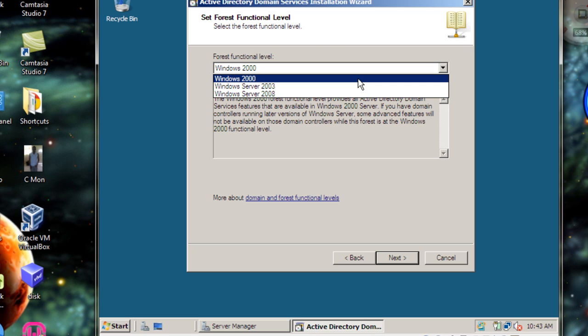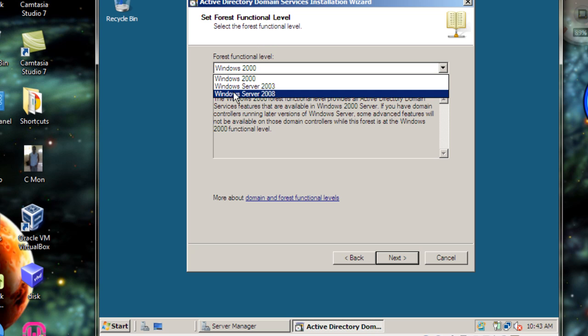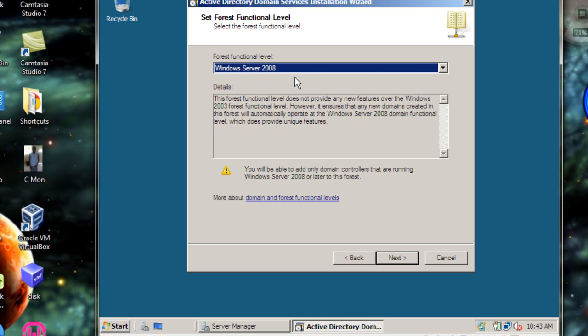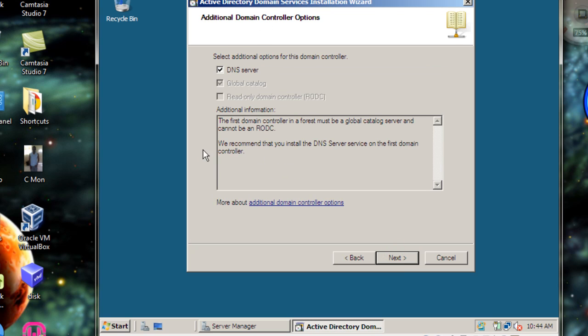If I do, I would have to choose the lowest level of the Windows Server version that I have on my network. But the lowest version I have is 2008, so I would select Windows Server 2008. As you see here, Forest does not provide any features with the Windows Server 2003 functional level. Alright, so I'm gonna just click next now that I've selected my functional level.